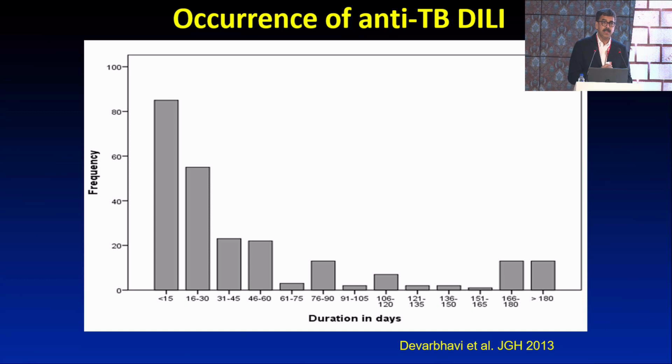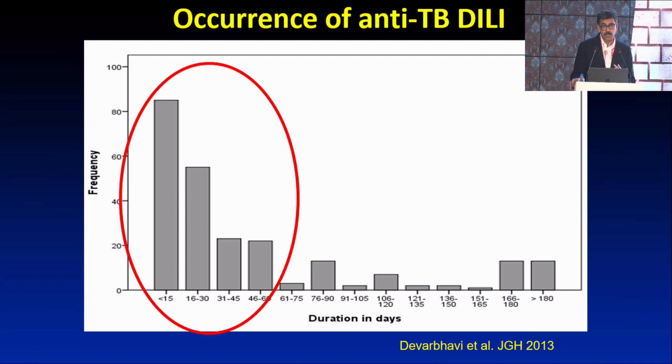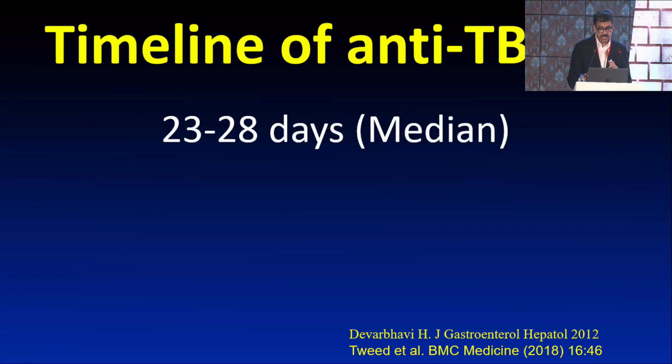When does anti-TB hepatotoxicity occur? Please bear in mind that anti-TB drug-induced hepatotoxicity can occur throughout the exposure to anti-TB drugs. For example, some patients with orthopedic or bone-associated TB can sometimes develop it at the end of 12 months or even at the end of 18 months. But overall, it occurs in the first 2 months of therapy. And what is the median age? Both our studies as well as Western and Eastern studies, the median is anywhere from 23 to 28. So in the first month of therapy, please be careful and keep them under increased surveillance, because that's when most of the anti-TB drug hepatotoxicity occurs.